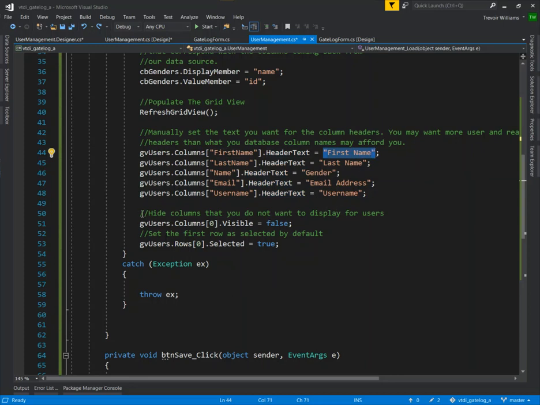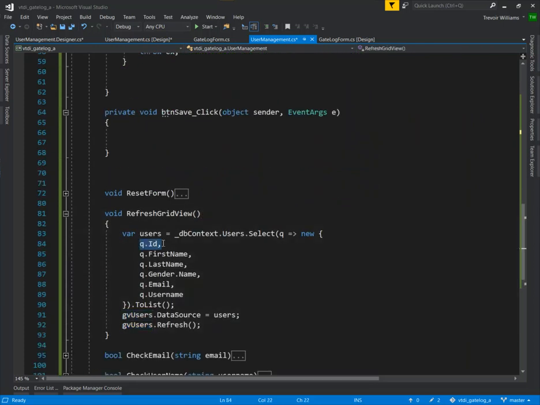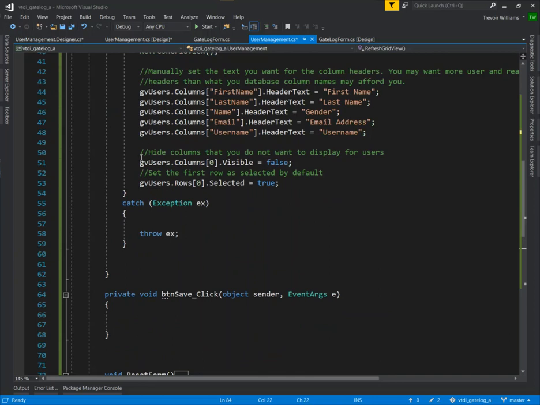All right, and then two more things. I hide a column that I don't want to be displayed, which would be the ID column. I know by virtue of what my code is doing that the ID column is the first column that's going to come in this list. It's the first column that will be auto-generated. So I'm saying that I want GV users, of all the columns give me subscript 0. Here I'm referencing it by name, here I'm referencing it by subscript, by index. I'm saying give me all of the columns, but I want index 0 and its visibility should be false. There's a property here, Visible, and I'm setting it to false, so it will hide it.